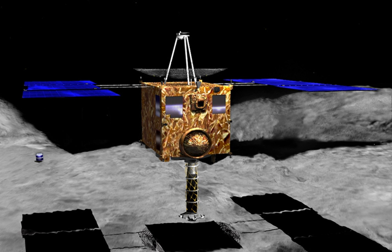Once it was on its return trajectory, the reentry capsule was released from the main spacecraft three hours before reentry, and the capsule coasted on a ballistic trajectory, reentering the Earth's atmosphere at 13:51 on 13 June 2010 UTC. It is estimated that the capsule experienced peak deceleration of about 25 G and heating rates approximately 30 times those experienced by the Apollo spacecraft. It landed via parachute near Woomera, Australia.